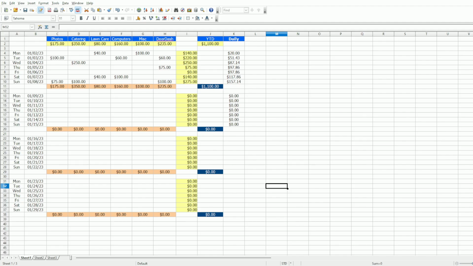Well, that's the fun part, tracking the income. But unfortunately, expenses also come into play. So what you want to do is you want to be able to have a way to track your income, but also track your expenses without having to constantly go back and forth. And the way you do that is you have a separate worksheet that has all of your bills, and then you have this first worksheet reference that to show you where you're at as far as how much money you need to make or things like that.